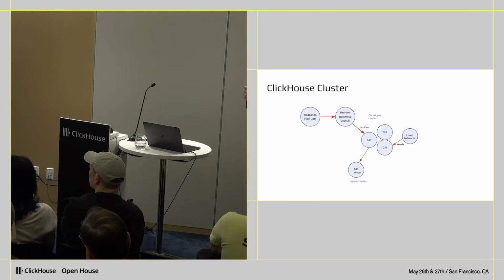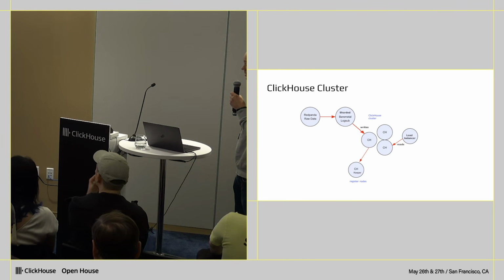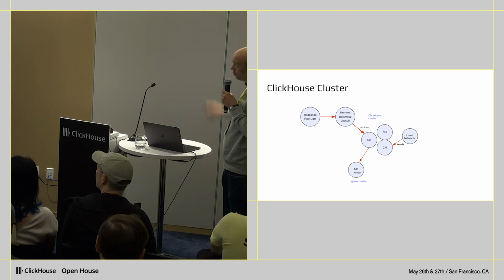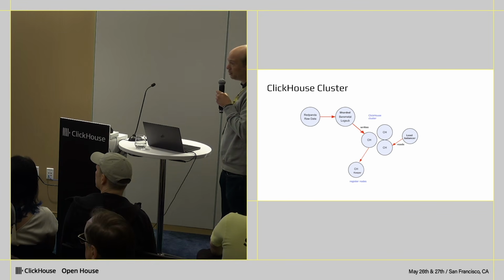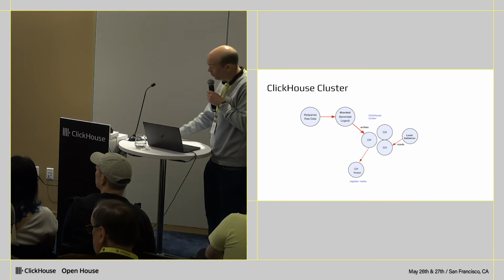It's nothing fancy. We have a Redpanda cluster to ingest the data coming from thousands of nodes, and then we have ingesters, basically consumers of that Kafka data, and it's sharded, so it goes to different ClickHouse instances, each representing a shard in this case. Then the users come through a load balancer, which picks a node at random and executes the queries. And of course, we have ClickHouse Keeper, which is very nice for replication.